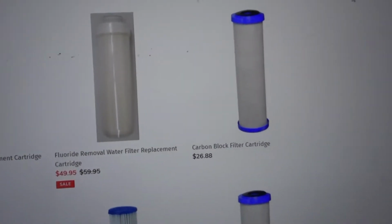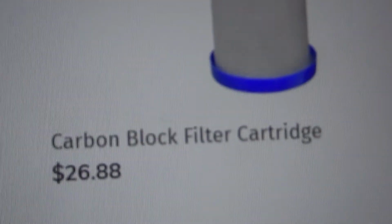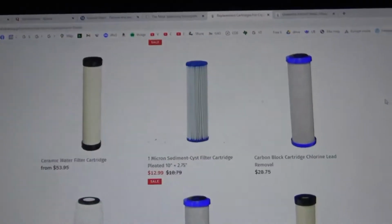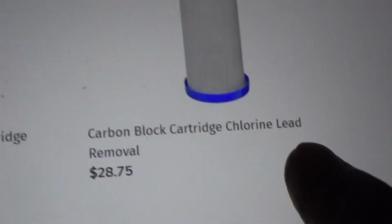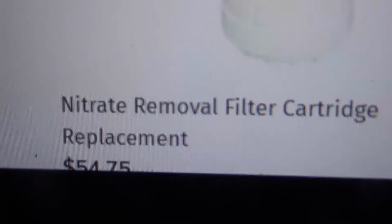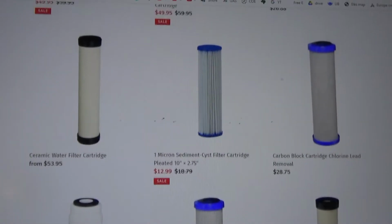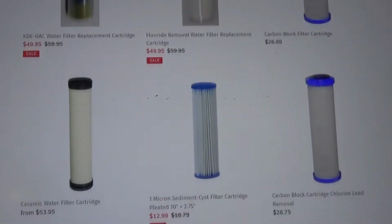So you have your choice of two other filters. This one blocks out fluoride, if that's something that's important to you. This one is a carbon block filter, and this one is a ceramic and a micron sediment. So I got this one, which is a carbon block cartridge chlorine lead filter, and then I got this one that is a nitrite removal filter. So each one of these filters different things. So besides the one that comes with the unit, you can pick any two others of these for the other two cartridges.